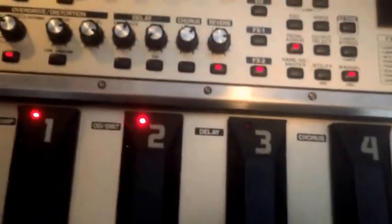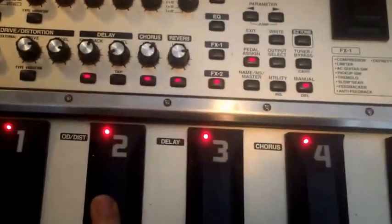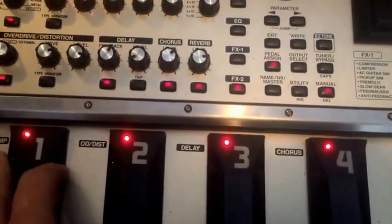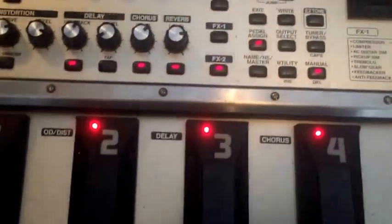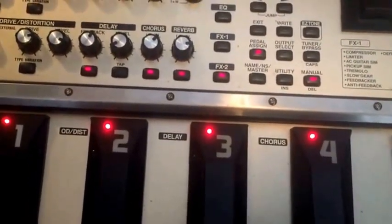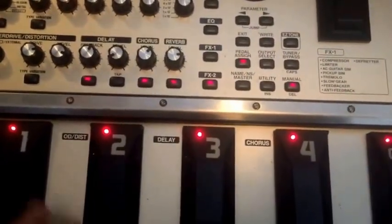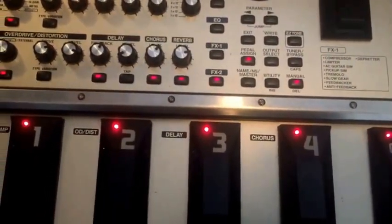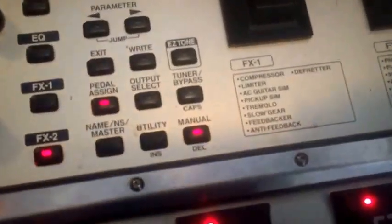So now what happens is several pedals will light up. And as you can see, they're all either on or off, because what we're doing there is controlling preamp, overdrive and distortion, delay, chorus, etc., as if it were an actual series of pedals. Some guitar players just like to set up the pedal sounds that they want and just leave it in that mode for their whole gig, just switching pedals on and off as they go. So if you'd rather do that than switch between entire patches, then manual is a very handy feature.